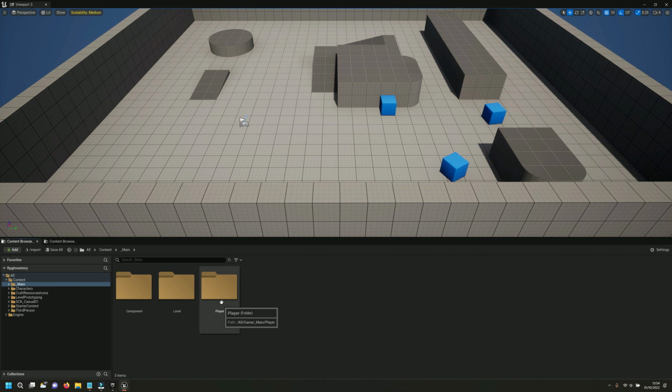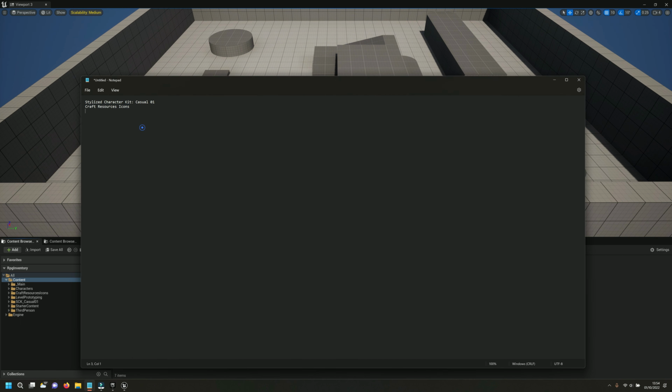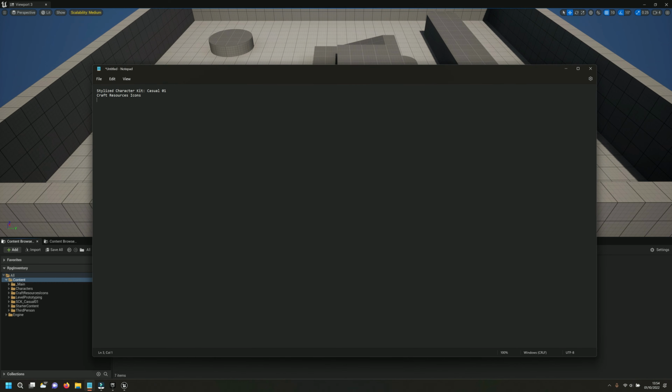That's it for now, guys. We created our base here. We created a project and downloaded the assets we required. Those are the assets we're going to be using. In the next video, we're going to start by setting up the character so you can work with Unreal Engine 5. And then in the following video, we're going to actually start to work on the inventory. So thank you very much for watching, and see you guys in the next one.